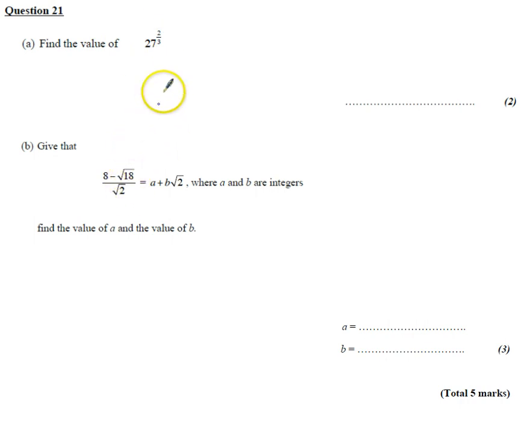So for the first one, we need to remember that anything to the power of one-third is equal to the cube root of that number. So we've got the denominator is 3, which means we need to find the cube root of 27 and then square the answer.